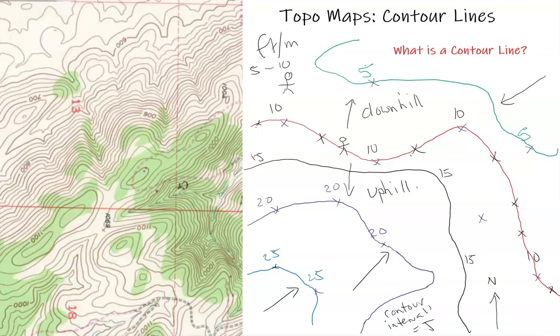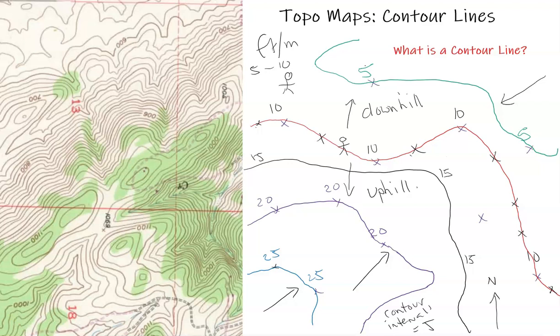That way it's easier to figure out, because I've drawn a very basic map, but if you look to the left here, there's another contour map, like an actual contour map of a location. You'll see that only some of these contour lines have numbers, and for the ones that don't, you need to have a set contour interval so you can figure out what each elevation is for each contour line.